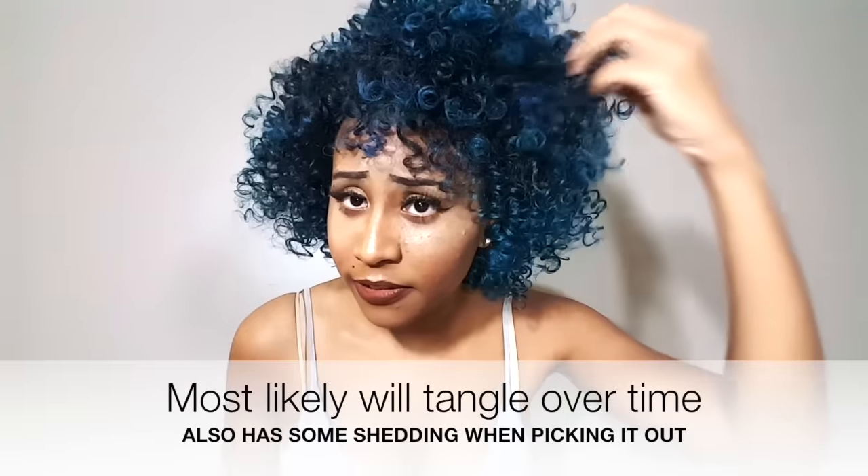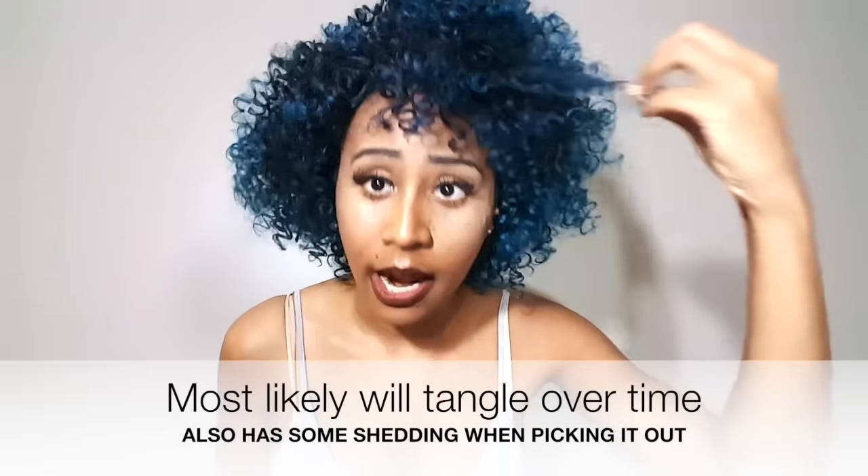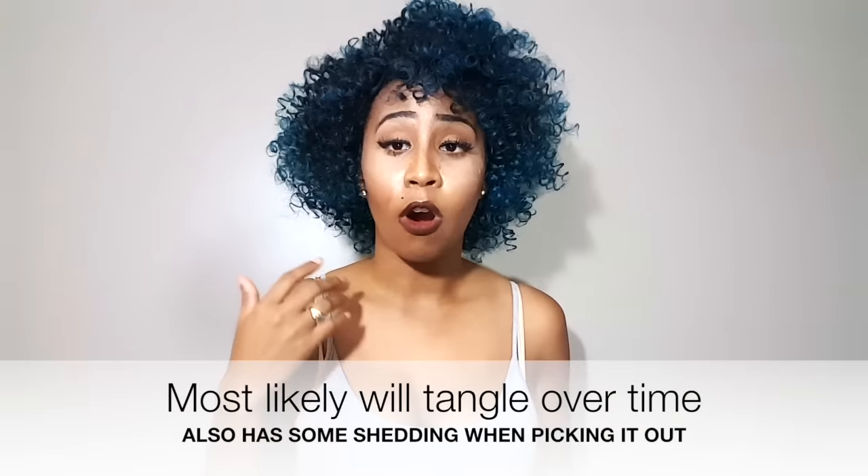As far as the texture of this wig, this does feel like your typical fiber, however you are able to put heat on this wig up to about 400 degrees Fahrenheit. You are also able to wash her — just put her in a lukewarm basin filled with room temperature water, wash it with wig shampoo, pat dry, and she'll be good to go.